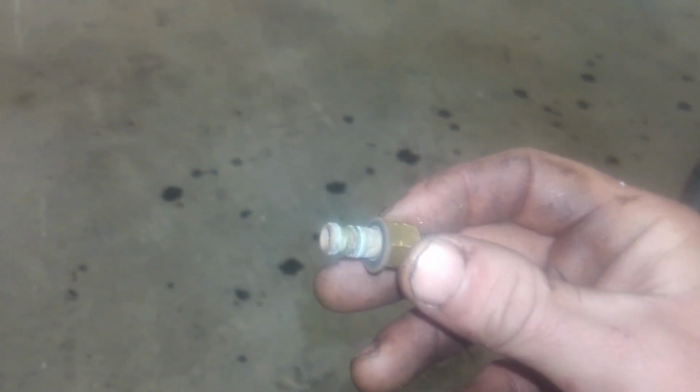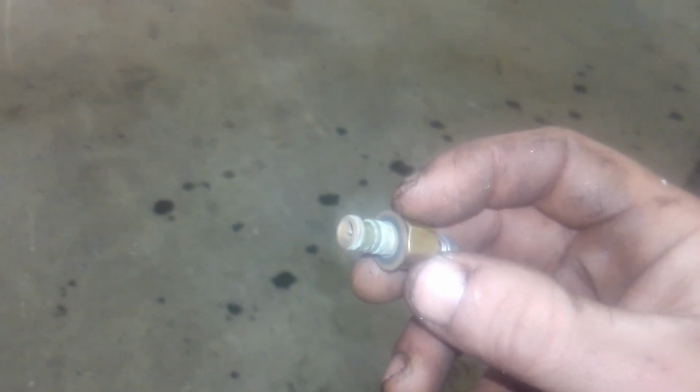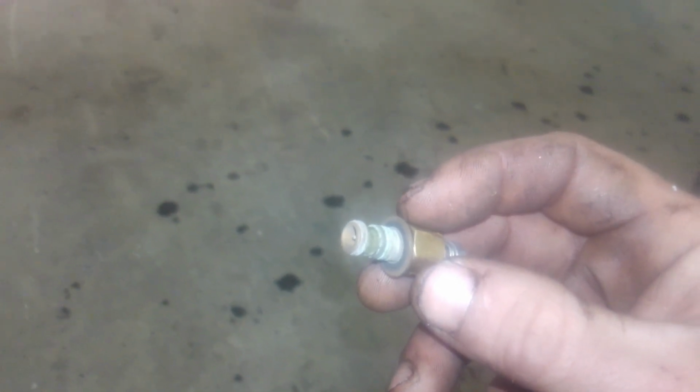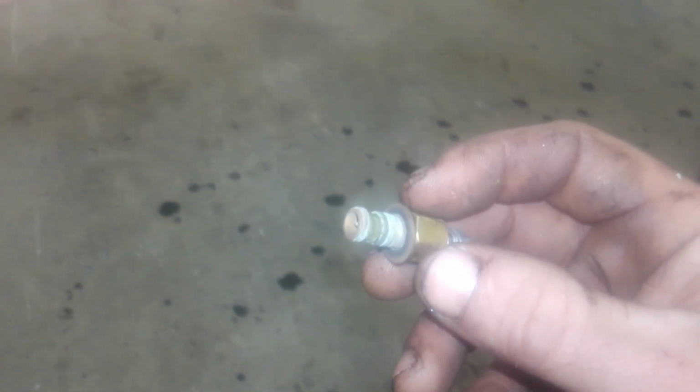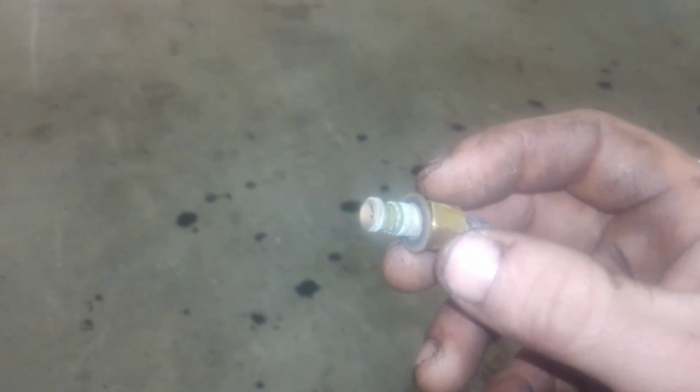As you can see, this thing's kind of gummed up. You got green on the brass, which is typical of ethanol fuel, so I guess I must have had some ethanol fuel in this last time I used it, which is not ideal. This is where normally your problems come from. This one simple to remove part is what controls the fuel into the engine, and this is normally where your problem is. You can also have problems in the needle and seat and the carburetor float. We're going to just clean this up to start with, put some fuel in it, and see if it starts.